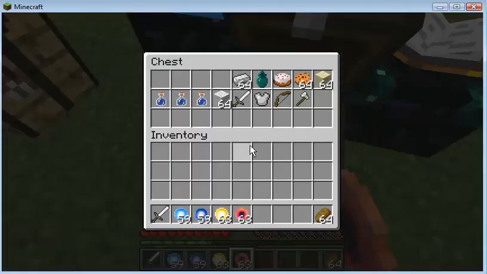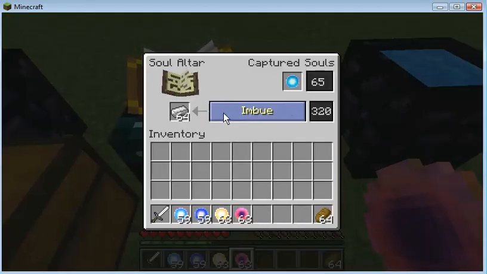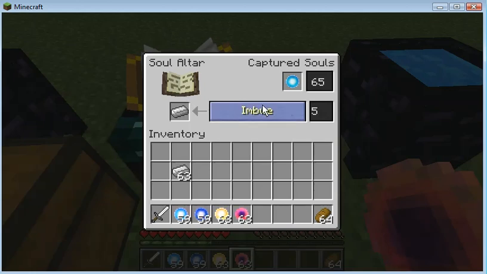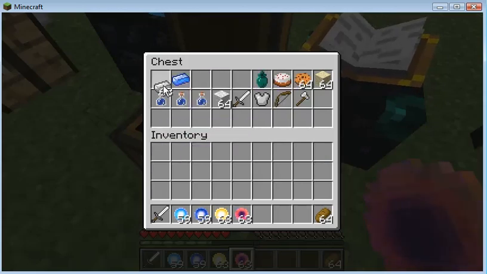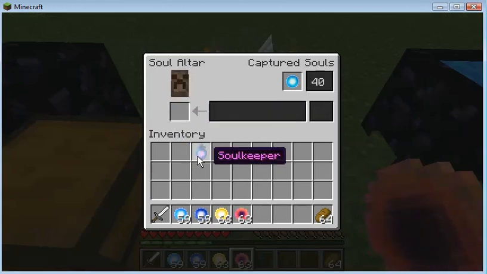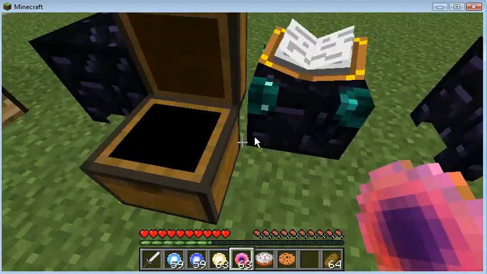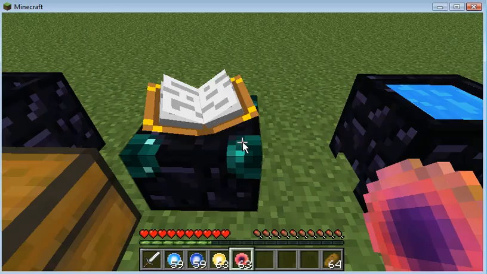Now, for the shadow altar, one of the things the shadow altar could do is imbue iron ingots. And it costs 5 souls to imbue an iron ingot, and it will become a living metal ingot. The other thing it could do is you get a soul keeper, and then you enthrall the soul keeper, and then the soul keeper will have a soul inside, which you could see. Next thing is you could get cookies or cake, and you could saturate them to make soul food and soul cookie. So let's try it out.